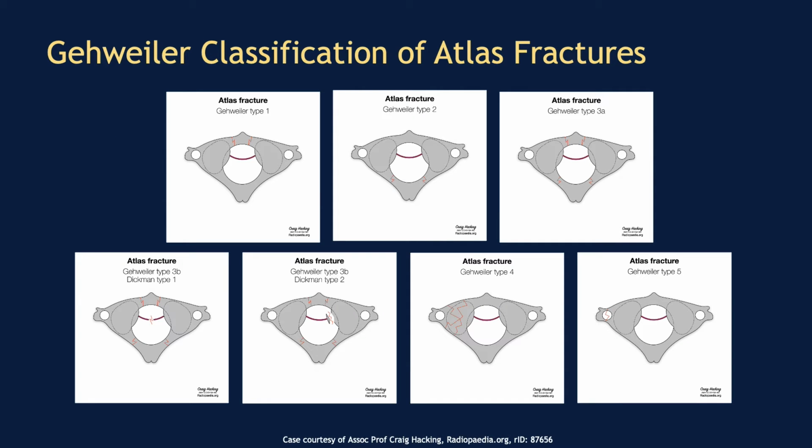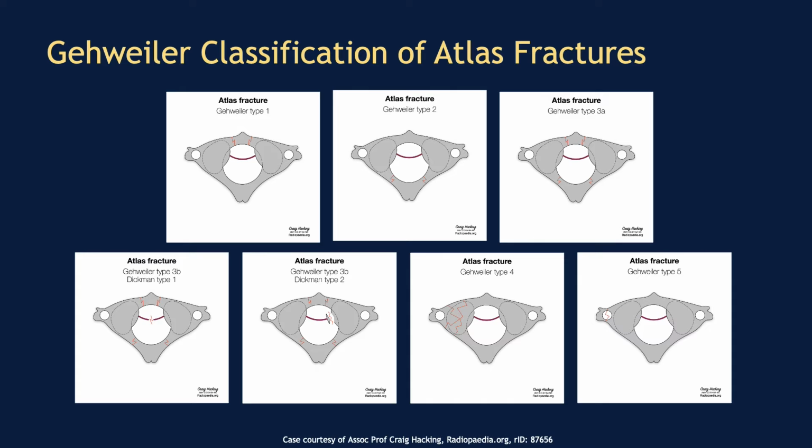There are various classifications of atlas fractures. A frequently cited method is the Guilherme classification, which contains 5 types of fractures that are characterized based on the anatomical location. Further subclassifications are also incorporated to account for the integrity of the transverse ligament. Type 1 fracture is a fracture of the anterior arch. Isolated fractures like this occur following a flexion and loading injury and are considered a stable fracture managed with a cervical collar. Type 2 fractures are of the posterior arch.